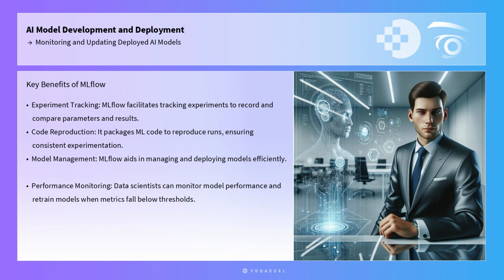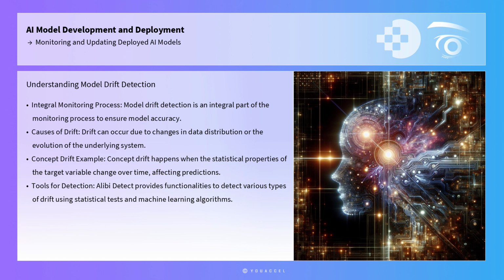Another practical tool is MLflow, an open-source platform for managing the end-to-end machine learning lifecycle. MLflow facilitates tracking experiments to record and compare parameters and results, packaging ML code to reproduce runs, and managing and deploying models. By leveraging MLflow, data scientists can easily monitor model performance and retrain models when performance metrics fall below predefined thresholds. Model drift detection is an integral part of the monitoring process.